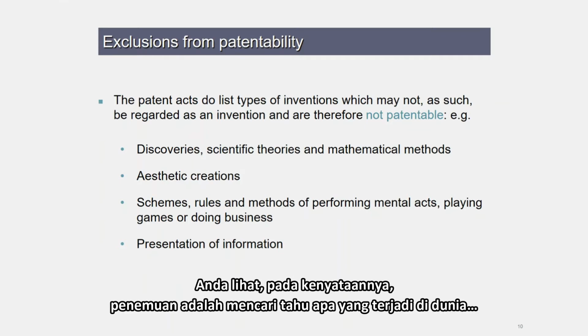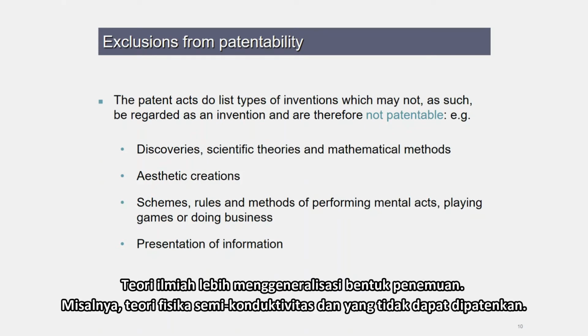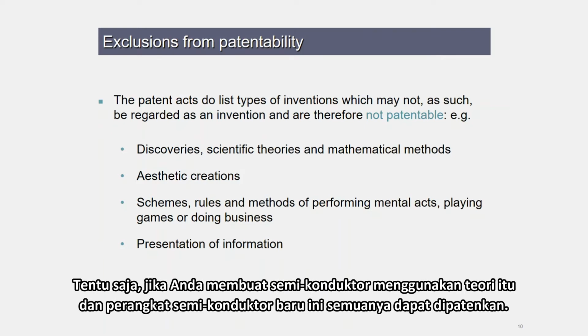So you see, in fact, discovery is just finding out what happens in the world, and if you make an invention out of it, then it becomes patentable. Scientific theories are a more generalized form of discoveries. For example, the physical theory of semiconductivity cannot be patentable. Of course, if you make some semiconductor devices using that theory, these new semiconductor devices are all patentable.